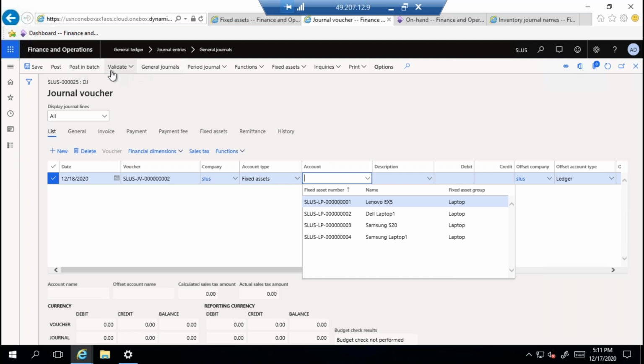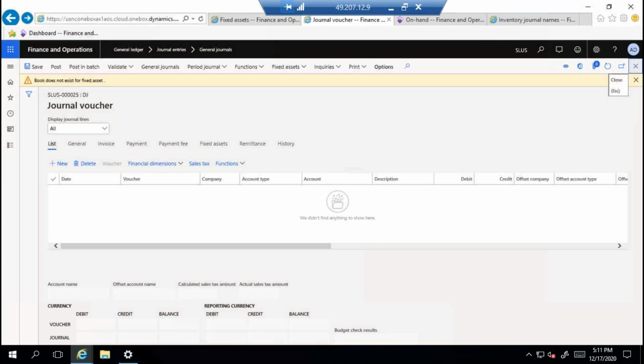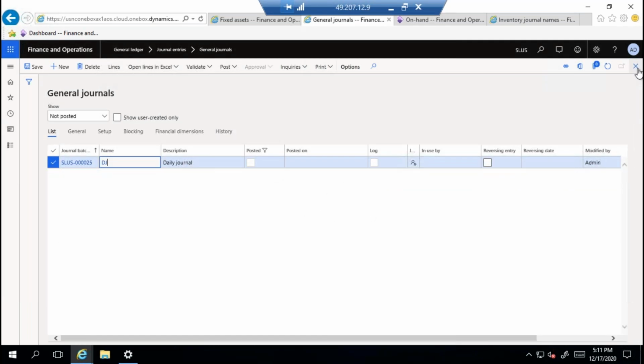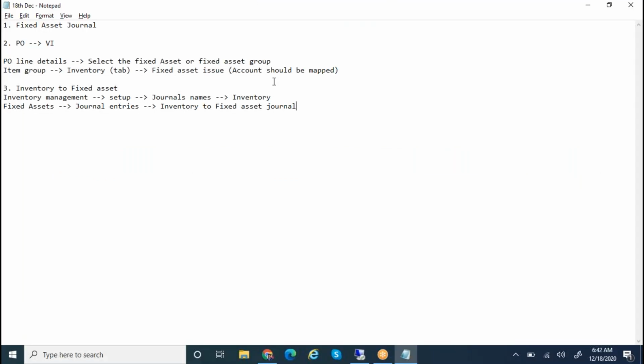This is also one method we can use. There is nothing specific here, it is like a fixed asset journal. We are able to do it. Fourth option. So clear this function. These are the four options for acquisition of the fixed asset.